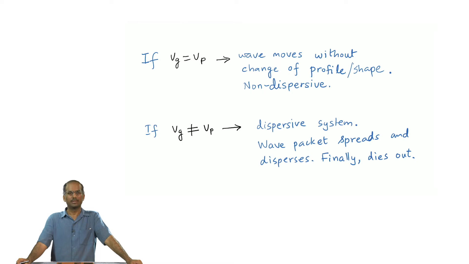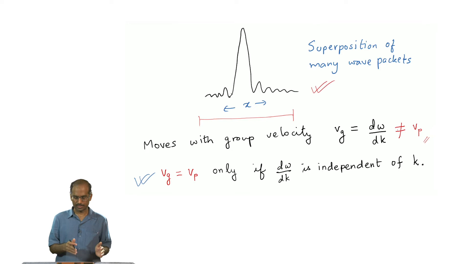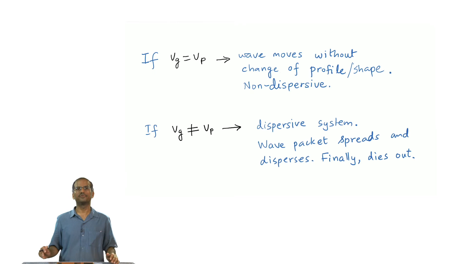We can write down some conclusions based on this. If the group velocity is equal to the phase velocity, it is a very special case - the wave in that case can move without change of profile or shape. In other words, if the shape of my waveform is fairly localized, it will move without any distortion to the shape. It will move as it is. That is possible if v_g equals v_p, and physically you can imagine why it should be, because different components are moving at the same speed. The wave is not being torn apart, so it maintains whatever shape that you gave at initial time. Such waves are called non-dispersive.